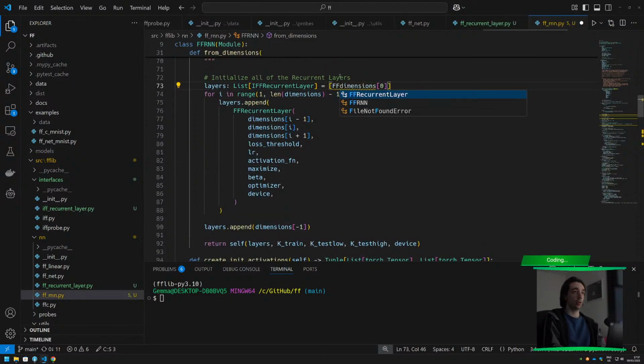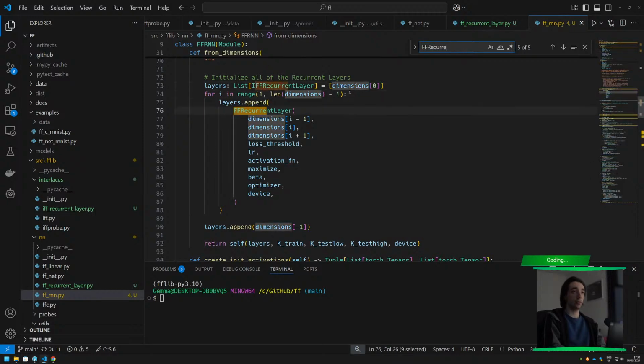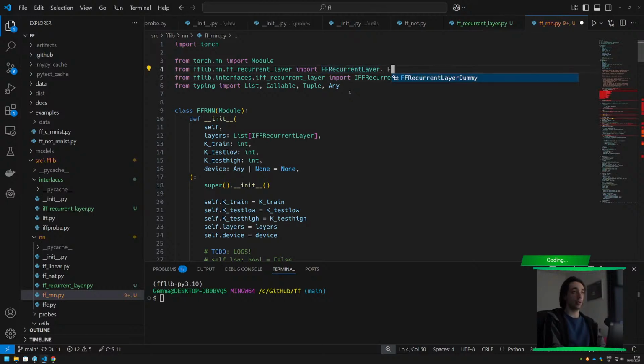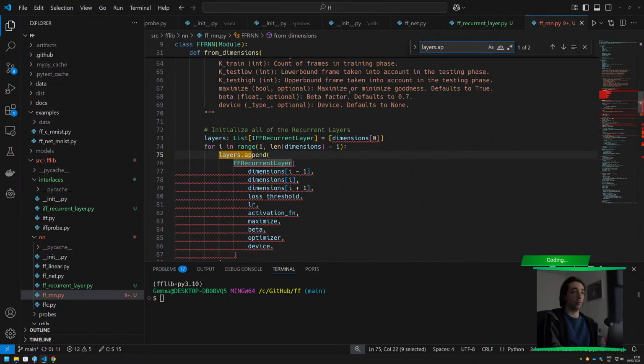here. So this is okay, let's just ff recurrent imports, just go to the imports, and we import here ff recurrent layer dummy, go layers append.